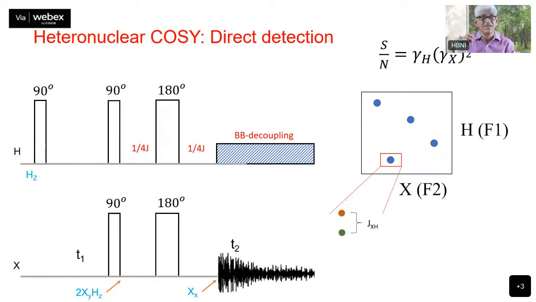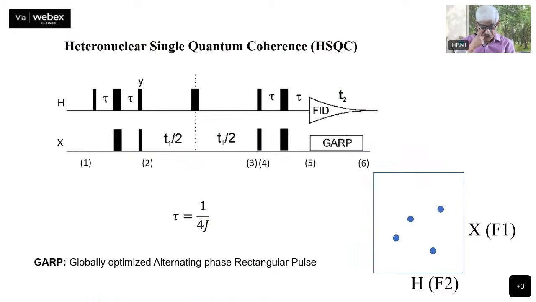So we will continue from there to improve upon these pulse sequences, and see what is the next thing to do. We want to gain the benefits of proton detection and proton excitation, and therefore get a maximum signal to noise ratio. That comes from this particular modification, called the heteronuclear single quantum coherence, or heteronuclear single quantum correlation spectroscopy. We call it HSQC. It has the following pulse sequence. You see here how the experiment works. This portion is the initial transfer step, which is the INEPT transfer step from proton to the X nucleus.